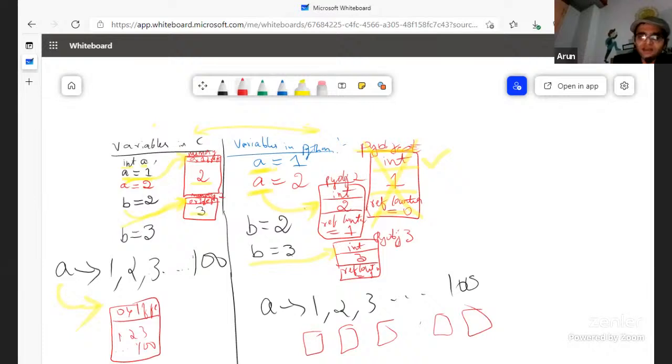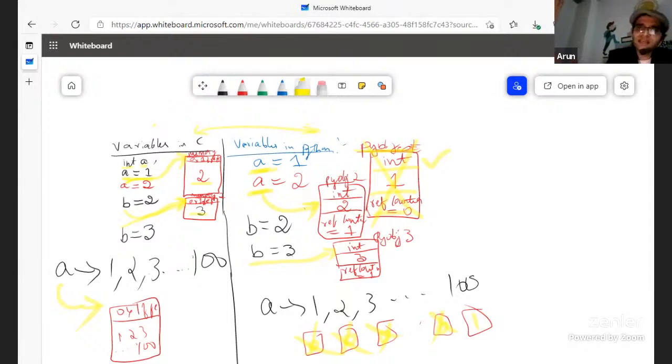And every time the value increments from 1 to 2, the reference count of the previous object becomes 0, all the way till 99, while the 100th value will have a reference count of 1 only. That means the garbage collector needs to clear all the previous 99 values before it completes the program. And this adds on to the performance cost.